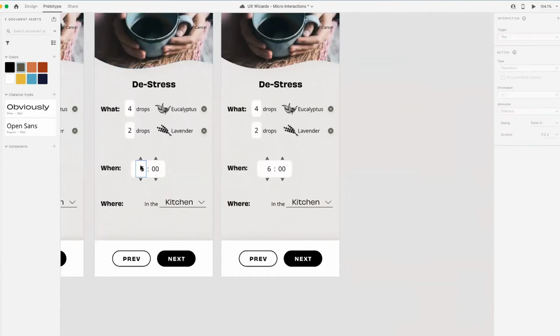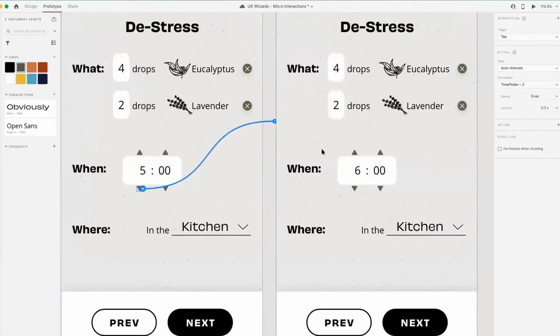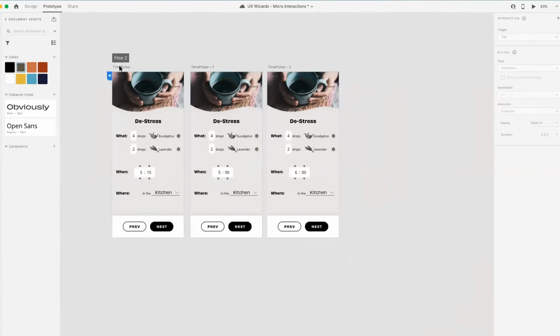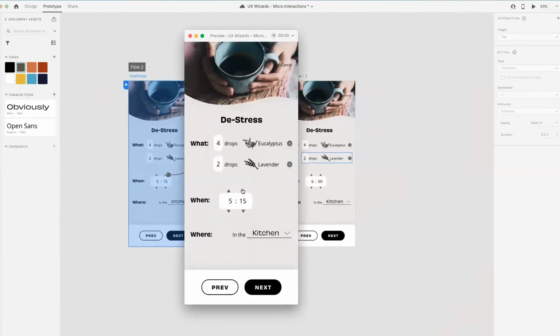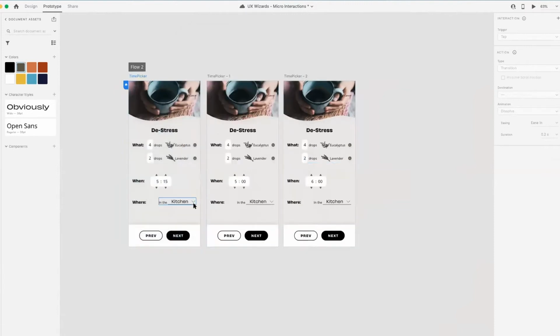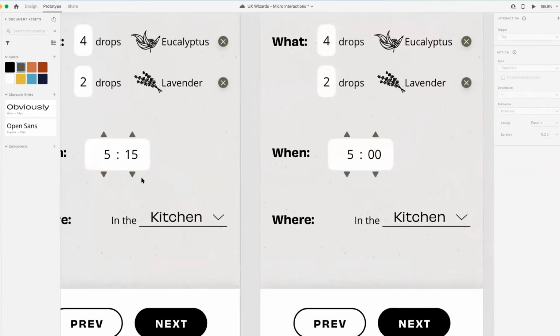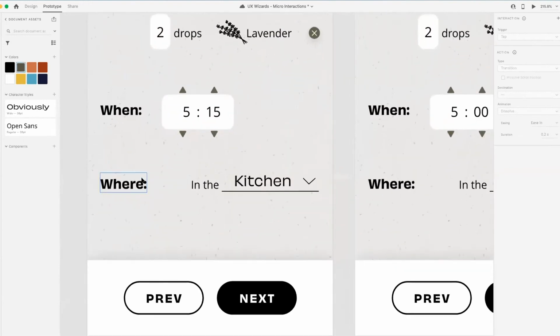Okay, so then we have to wire that up. So back into prototype mode, maybe they're clicking the down arrow to get to 6. And then we're just keeping all of these same things. And so now we can go back to the very beginning and watch these two. So there we go. And there you have it. So there's our time picker, but we don't have an AM, PM thing going on. And that's kind of important, right? We need to know if it's AM or PM.